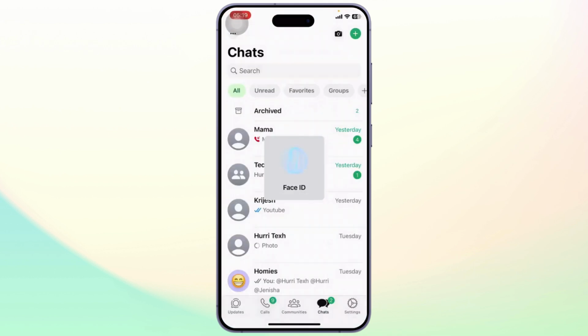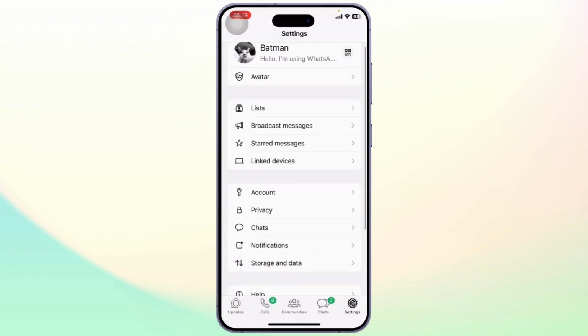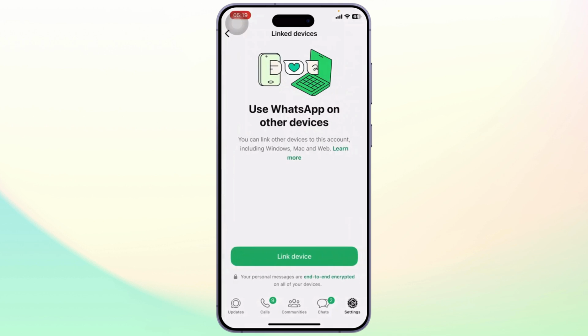So the first thing we'll do is open up our WhatsApp and check if someone is using your WhatsApp Web. For that, you will need to head over to your settings. After you're in your WhatsApp settings, you will see linked devices. Head over to linked devices and there you should see all the devices that are linked. Now, if you're logged into your WhatsApp Web or someone else is logged into your WhatsApp Web, you should be able to find them right here. And you will also be able to disconnect from them. So if you find any suspicious apps or suspicious devices right here, you can unlink from them and log out from that very device. So that is the first thing you can check.